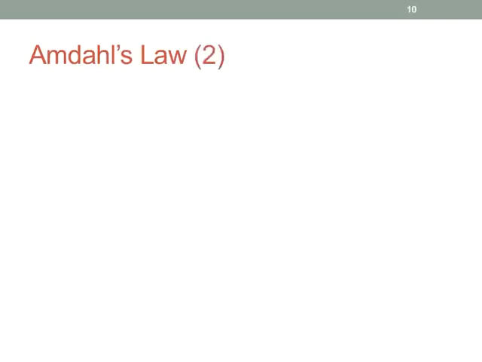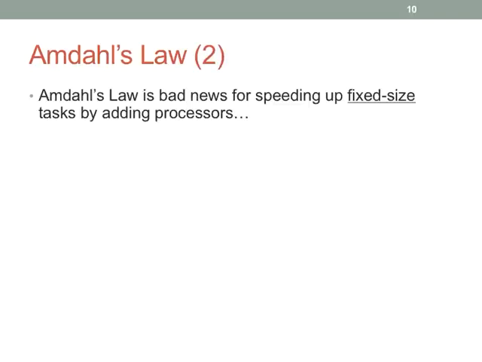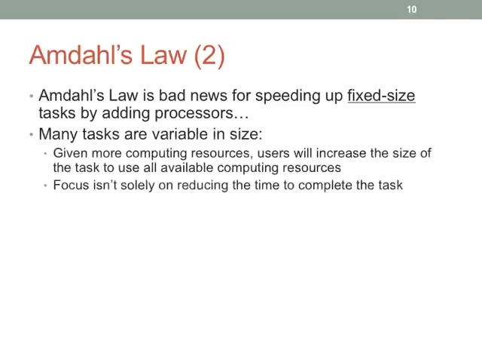Why is that? It turns out that Amdahl's law is a very specific expression for a very specific circumstance, and that's when we have fixed size tasks. Almost always, that is not at all what we want to do. You think about, let's see, given more computing resources, I want to increase the size of the task. I'm simulating rocket engine fluid flow because I want to see if my rocket's going to go where I want it to or explode. Which is it?